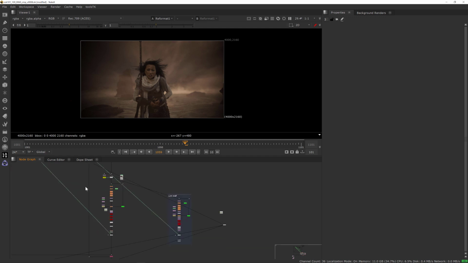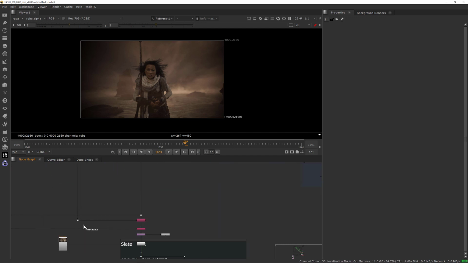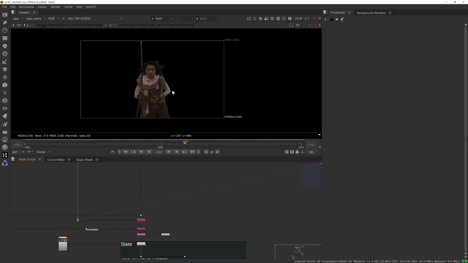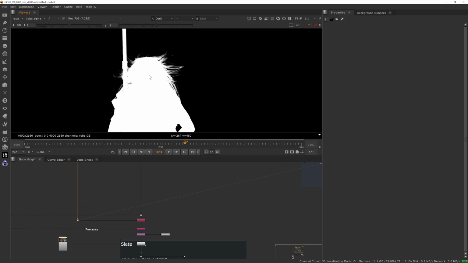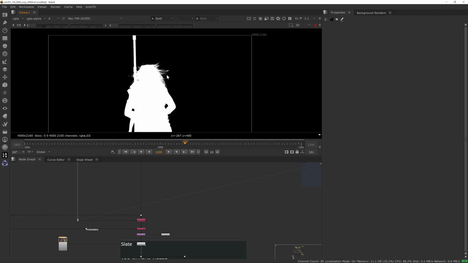Now, sometimes you have to go in and make some adjustments to the mats for DI. So if we had any type of gray values out here, we would usually need to put a grade node in there and grade down those values and try to keep as much of the detail of our edges as possible, because they'll go and blur out our mats a little bit and do power windows and things of that nature with them for color correction.